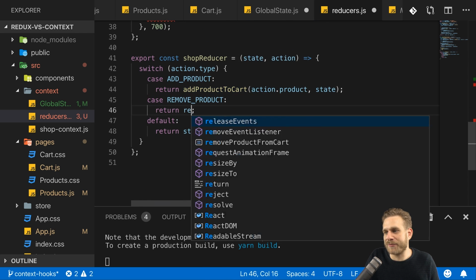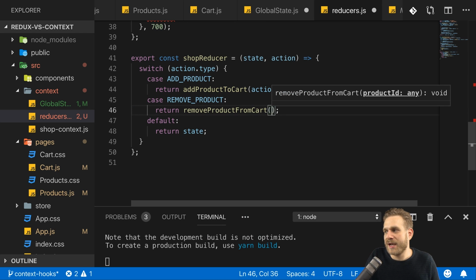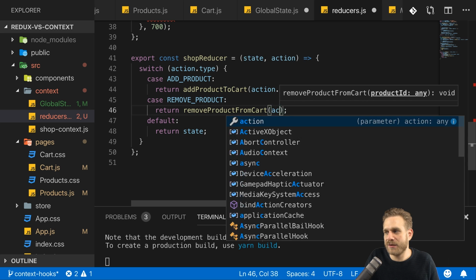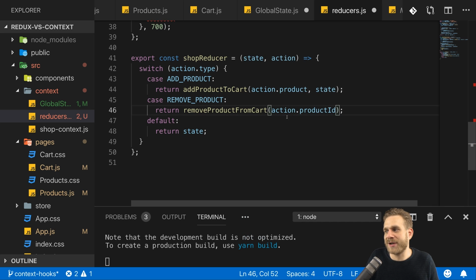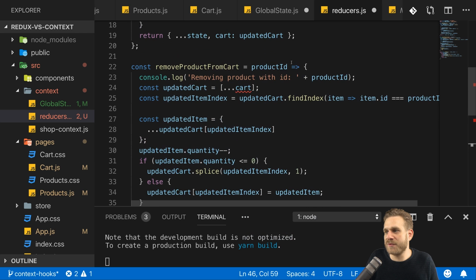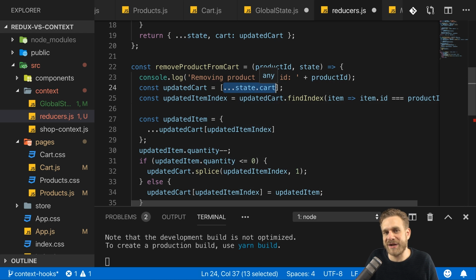Now when we're removing a product from cart, I want to call remove product from cart here. And I need to pass in my product ID, which I expect to get on my action, let's say. So action product ID could be what I pass on. And I also pass on my state here as an extra argument, because in remove product from cart, I also expect to get that product ID and that state, so that in there I can get my current cart with the same strategy as when we add an item to the cart.